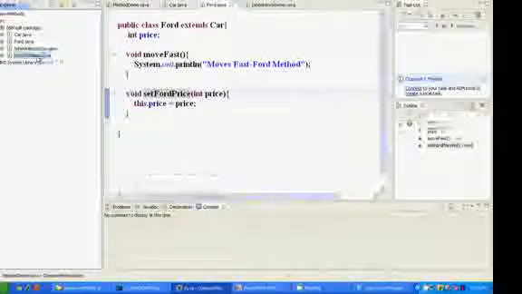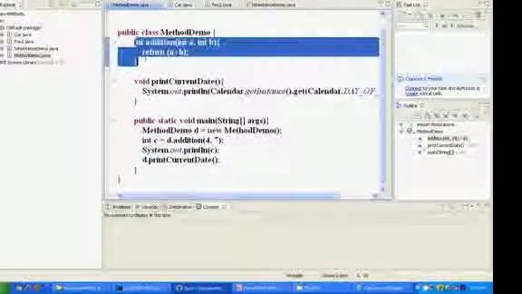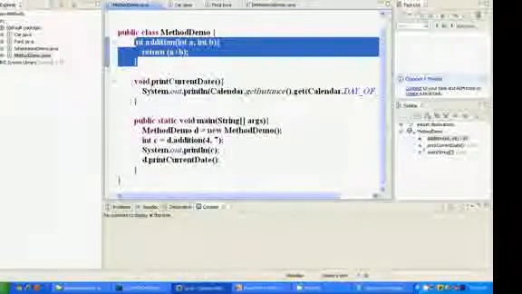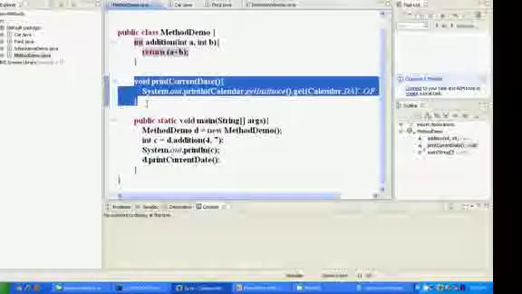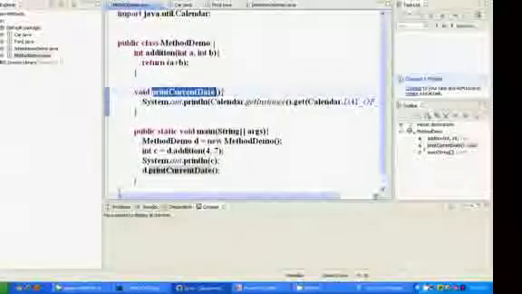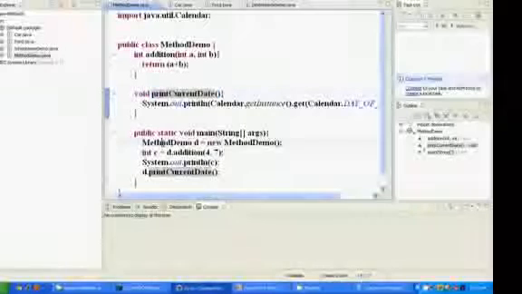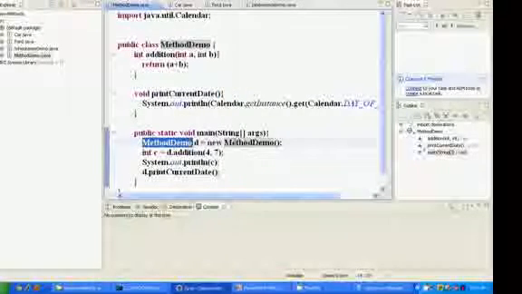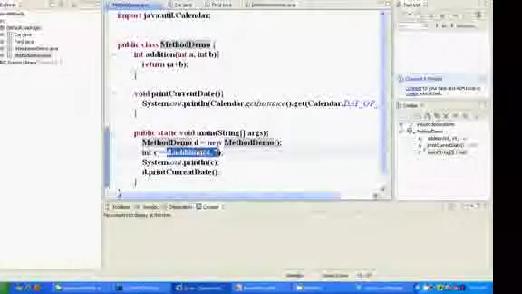So let us look at the example of void and return type. You can see that I have declared the addition method, and I have declared the void method which prints the current date. When I execute this, I have created a new object of method demo, and I'm calling d dot addition, passing two arguments.